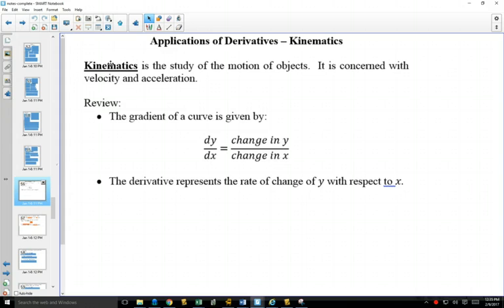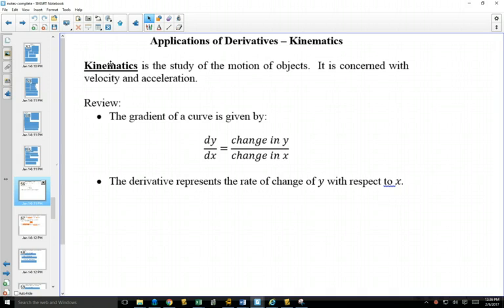Okay, so we know that your derivative is the slope of your curve. And the derivative represents a rate of change of y and x. Now, in our very first unit, we talked about rates of change, and it said, well, if it takes me an hour to get from here to Portage-la-Prairie, and Portage-la-Prairie is 50 kilometers away, then I have been traveling 50 kilometers per hour. And so that would be my average speed. And then we talked about instantaneous speeds along the way being the derivative.